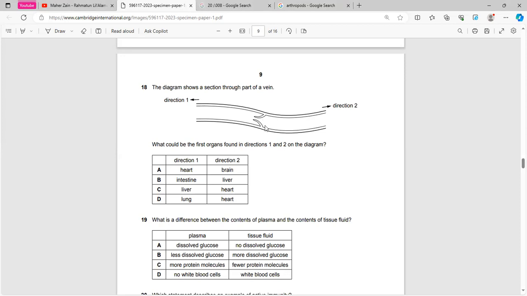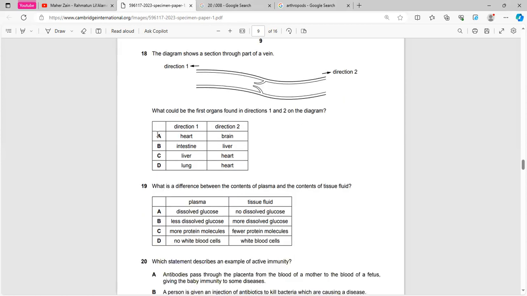So now, what is the purpose of these valves? We know that oxygenated blood comes from the heart to the brain, so we need to stop the backflow of the oxygenated blood back towards the heart. Once blood travels from over here to here, the valves are like this in shape, and after the blood has traveled over here, we need to prevent the blood from going back over here. So now the blood can't go back from here to here. So direction one is the heart and direction two is the brain. Why is it the heart? Because this is the only option in which they've shown direction one is the heart.